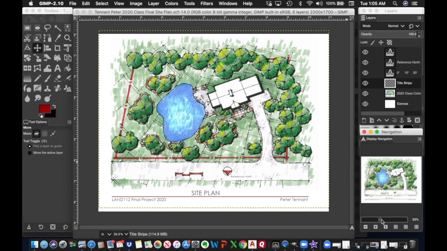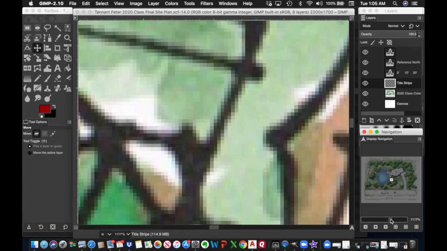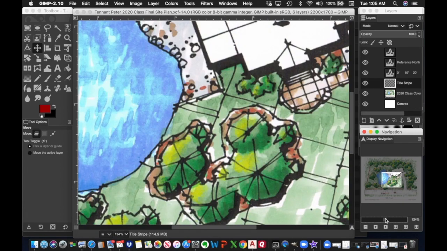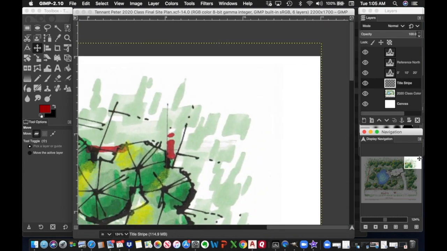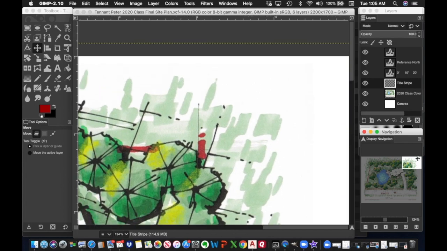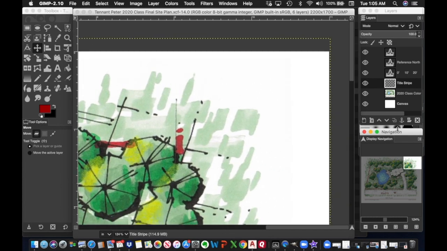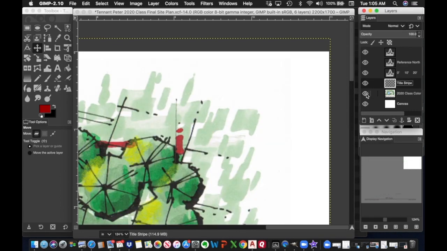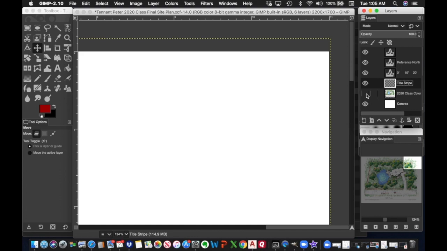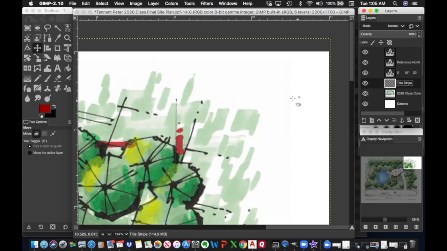Let's start with, do I have any background on my imported drawing? Much like when we scanned our tracing paper, we wound up with some background. The way to look for that, start looking at the corners and see, boy, that's not bad. I wouldn't really mess with it. If I turn off the layer and you can see the white, if you look at just the right angle, you can see that there's a little bit of background right there.